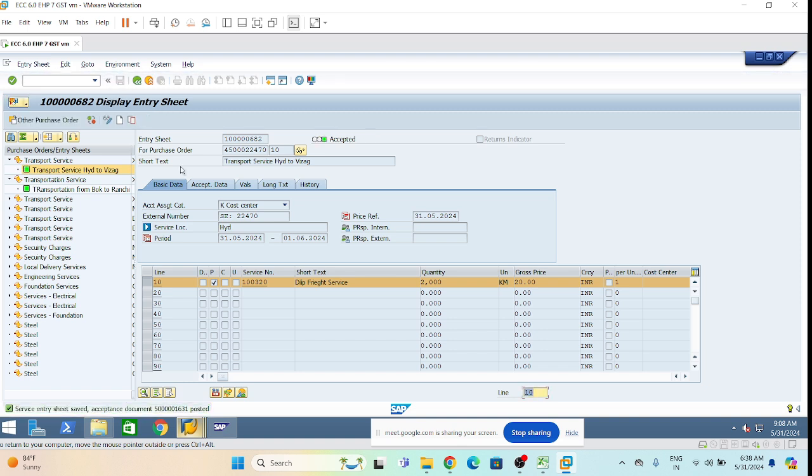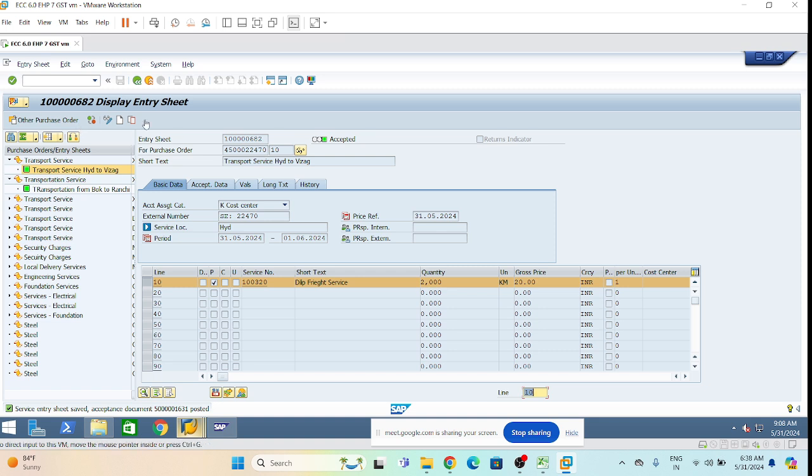Yeah, that was the issue. In the service GL account, we should have selected only balance in local currency. So that was the issue. So this is done. Now you please write down, if this error comes, then please select only balance in local currency in FS00. Okay. So now it is posted.